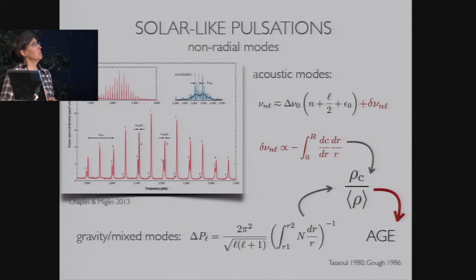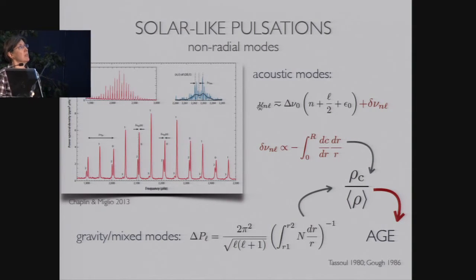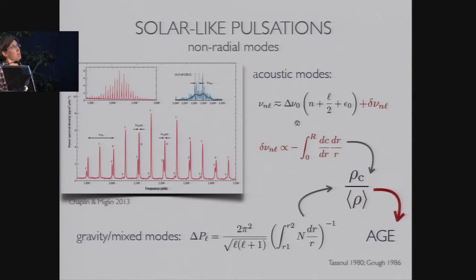And I spoke before only about the scaling relations concerning, if you want, the radial modes. But these stars present also non-radial modes. And there is an asymptotic relation that allows us to express the frequency of the non-radial modes as some function of the mean large separation with the quality of equispacing. But there is also another quantity here that makes the distance between different l's not the same. This quantity here, we can write it as the derivative of the sound speed near the center. It is especially important that its contribution is near the center. And this is the separation that you see here between one radial mode and one quadrupole mode, for example.